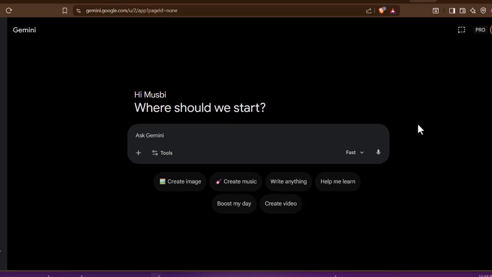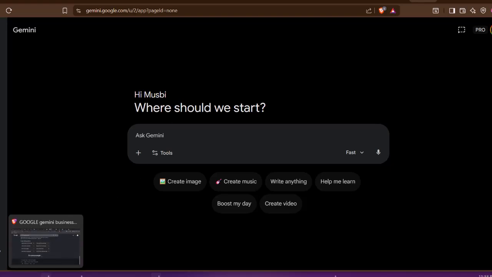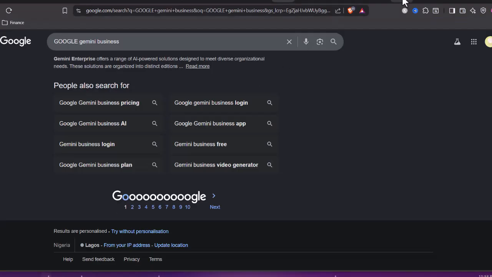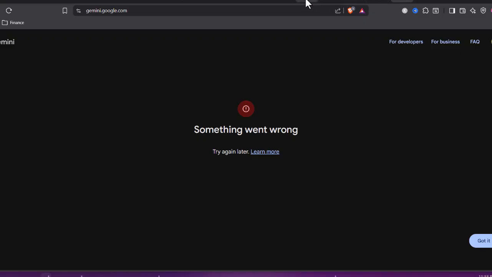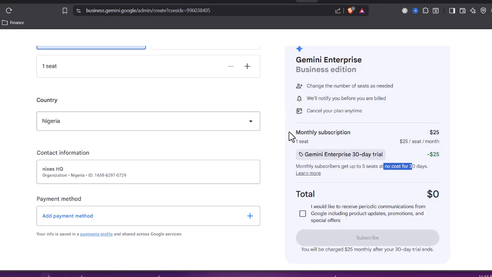So I'll be walking you through the step-by-step process on how to use Gemini Business for video generation. So basically, I'm running a pro Gemini account, and before there is a method in which you can actually use Google Gemini for free for 30 days without adding your card. But now they are actually requesting for a card, which of course you might not be able to proceed if you are not adding your card details.